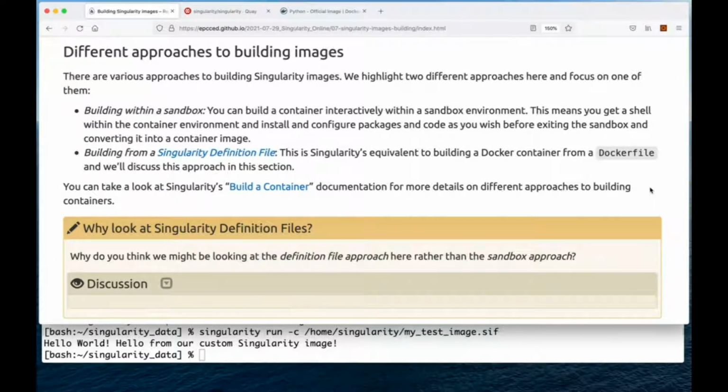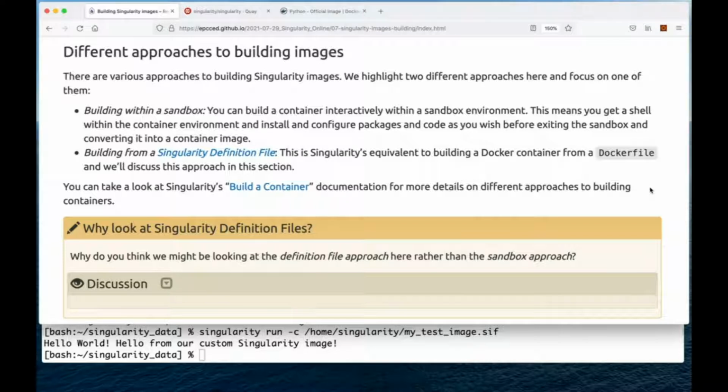So what that effectively gives you is an environment a bit like you've got a sort of clean server that you might work on, so a fresh install of an operating system, and you might sit in front of that machine and install all the various packages that you need and set up all the configuration, and you do it as a manual process, working away at the keyboard. And you can do that, you can get everything installed, you can get yourself to the point where you've got everything working and it's usable, and then you can effectively exit the sandbox and convert it to a Singularity image.